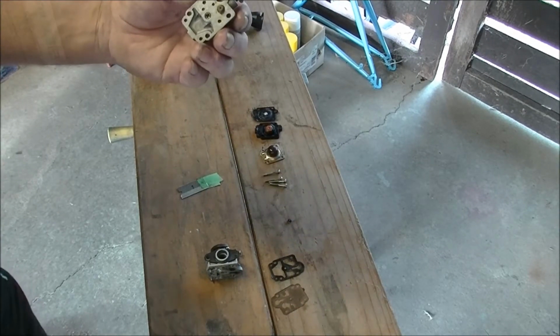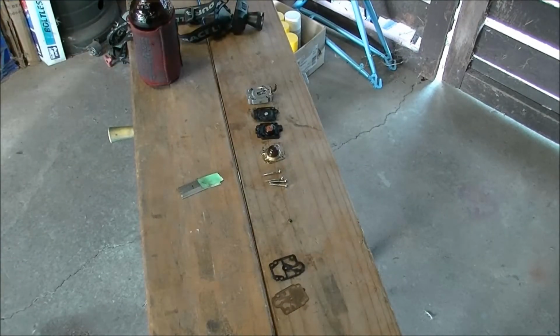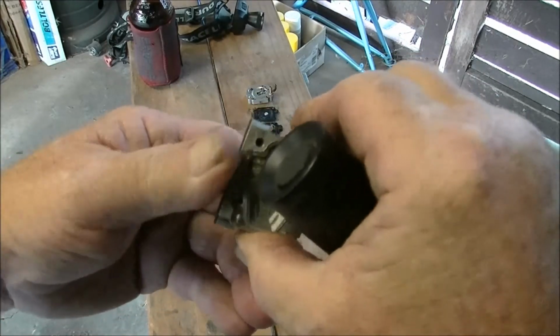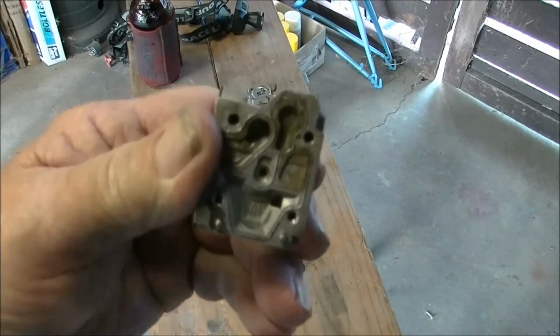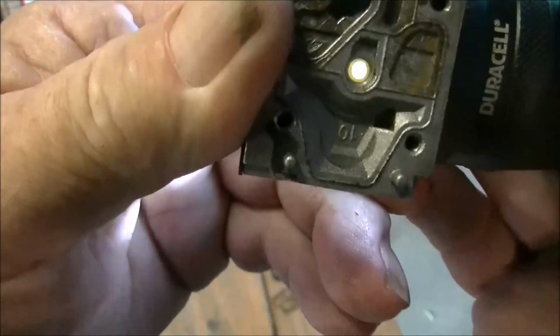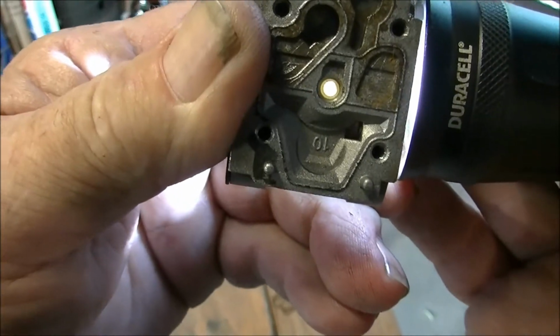Anyway, we'll come back to you in a minute. Alright, well, I think I might be right with this little doohickey in there, because if you look through there you can see straight into that, and that's a fairly decent sized passage there.